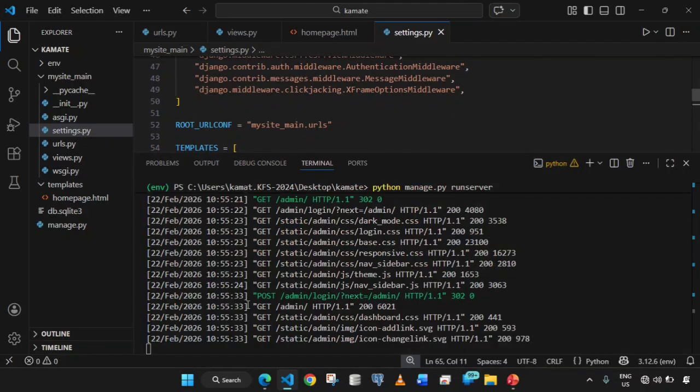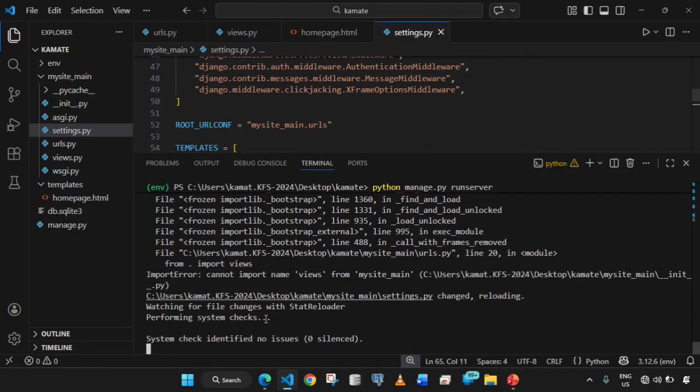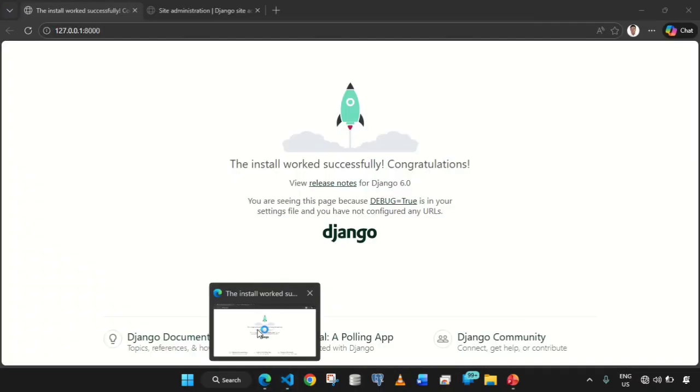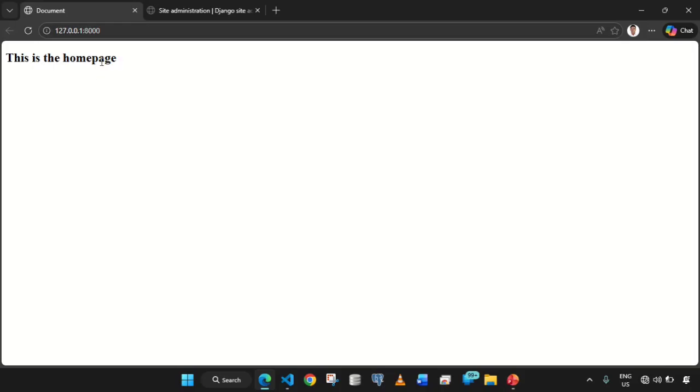So from here, we can now go to our browser and check out whether the home page is working. Let's refresh this. Oh wow, so our home page is working very fine. What we now have to do is update this home page so that we can create a good page with the register and the login buttons. So let's do that quickly.